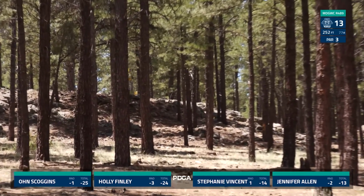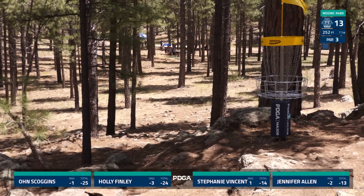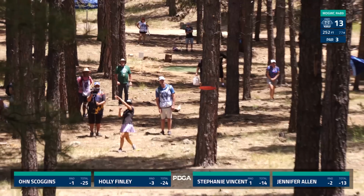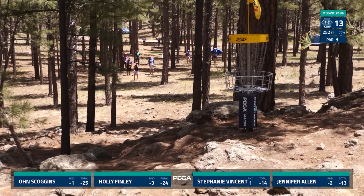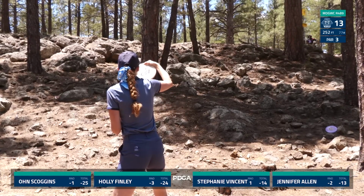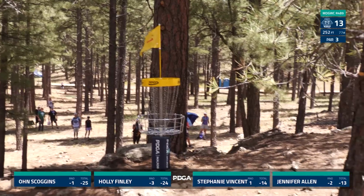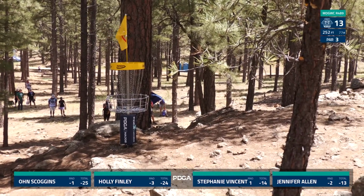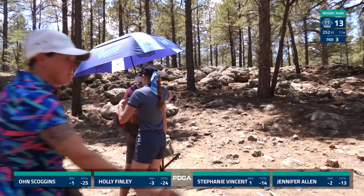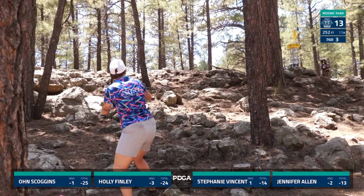I did. So going TL, but I was cautiously going a little bit lower. Get a little bit of a hop up there, so I'm going to have a good look at birdie. Ohn takes her Rock 3 and sends it up there, and it trickles down a bit, but that's a 20-foot putt for par. And I decide I don't like the look or the risk of this putt, so I just loft it up there, and I'm going to settle for par as well. I've definitely seen several rollaways on this hole, so you have to commit to anything you're doing.